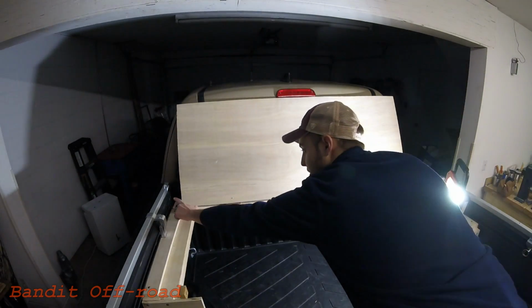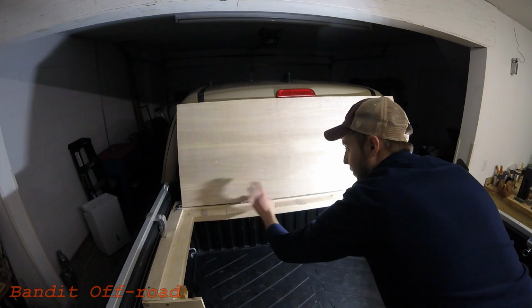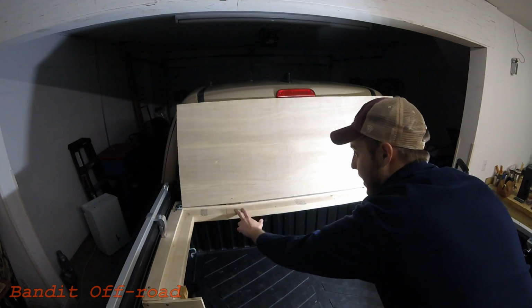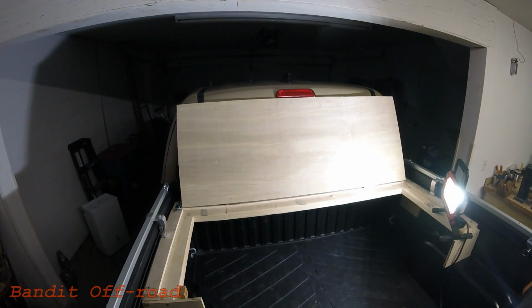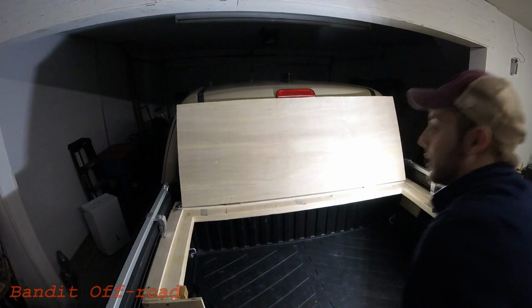It's also held tight here with that barrel bolt, but you can see my hinge for this top door is just inside of that. Obviously, this is the way it would have to go, because if your top door hinge was on this side, the whole thing will not collapse the way we intended it to. So you definitely want to keep it inside.